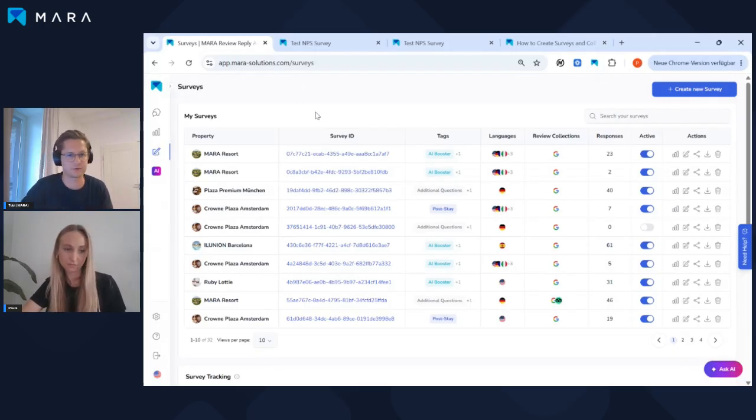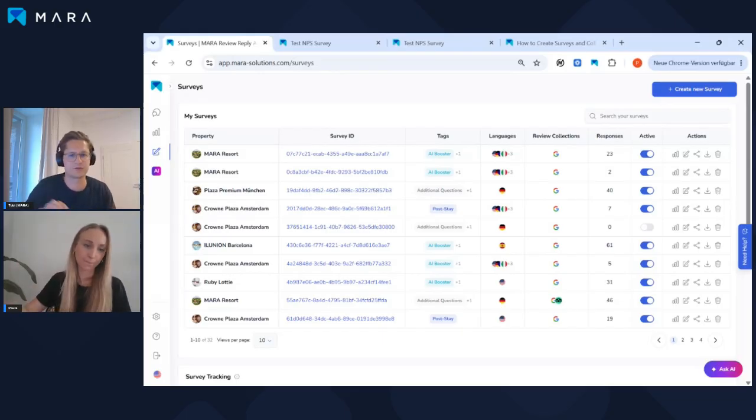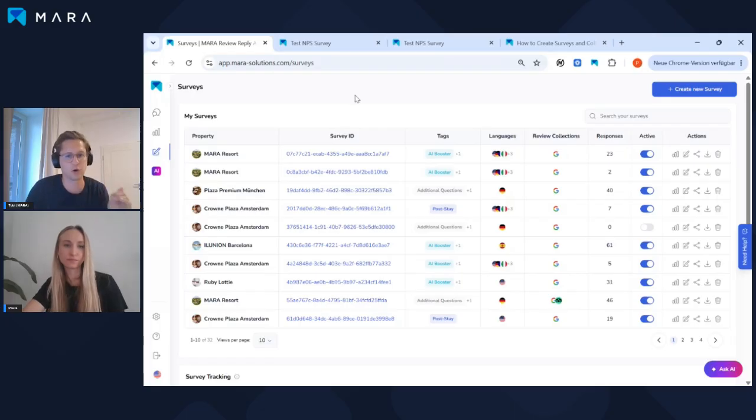You might have a guest journey on WhatsApp and some messages via email, or even some A/B testing if you like to test out different messaging, and you can do that and add specific parameters, and that just shows up and is also possible to export and then analyze. This is one thing, and the other thing is what Paola mentioned.